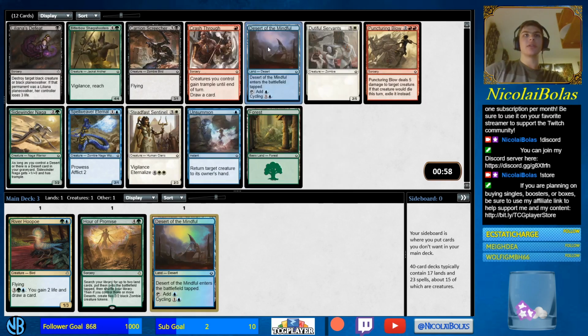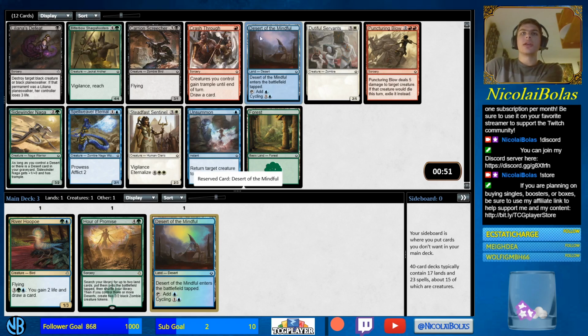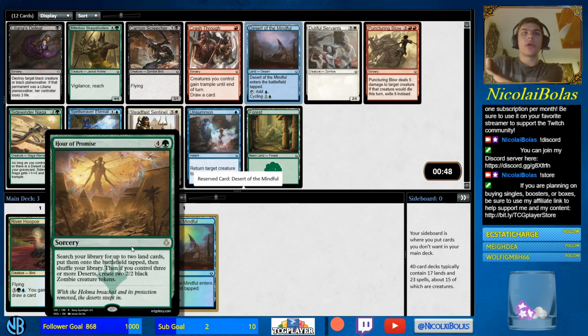And there's another desert. Pretty much just going to jam every desert we can. There is a Puncturing Blow, which is a nice little relevant red signal, but Desert of the Mindful is just so good. It's going to make sure that we always have enough deserts for our Hour of Promise to be on.